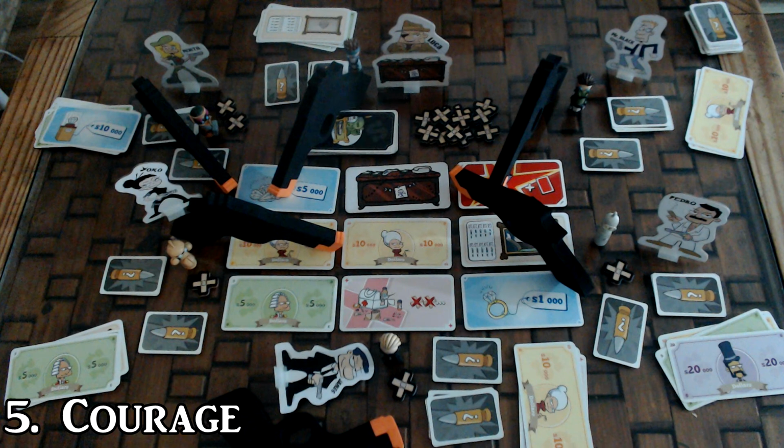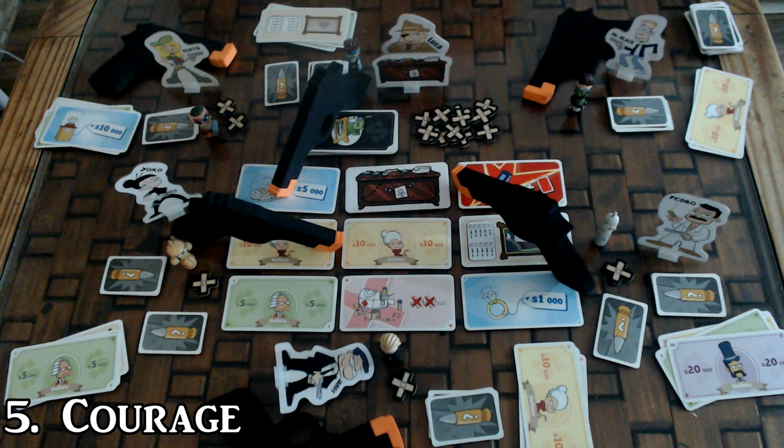Wesker laid down because he already had a wound, and 2 people were targeting him, so he didn't want to risk getting shot twice and being eliminated from the game. He was the only one to lay down. His bullet card is discarded face down, and Luca and Chris were targeting him, so their cards are discarded too.